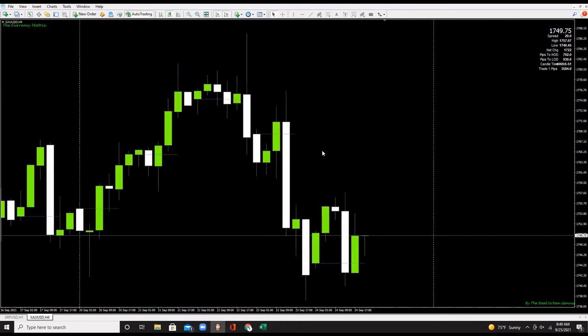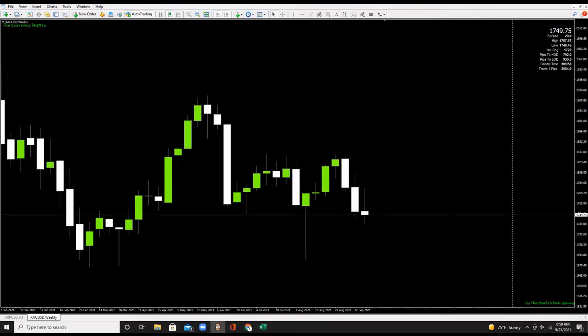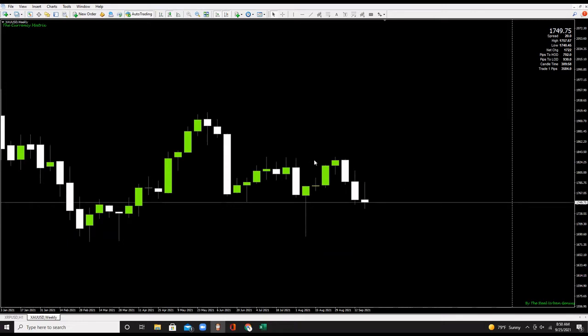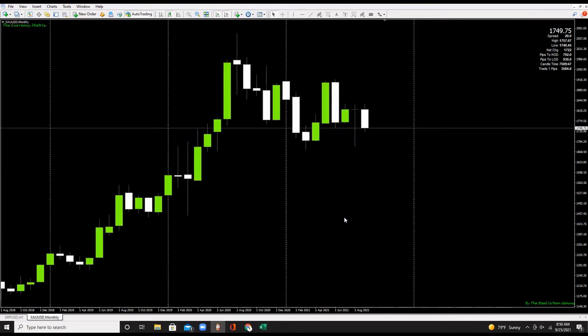So let's look here at the 4 hour. No, let's not look at the 4 hour. Let's look at the weekly. As a matter of fact, let's look at the monthly. Here on the monthly, we got a high and a low, which means that this area is the most current range off this monthly. Now the new candle, which is here, cleared the low. Here's the high. So these 3 points are going to be your strongest support and resistance on that particular time frame: the open, high, and low of the previous candle.